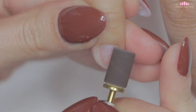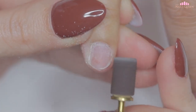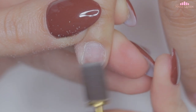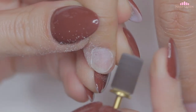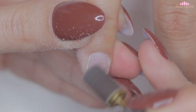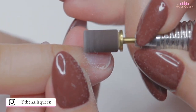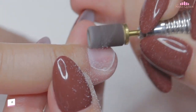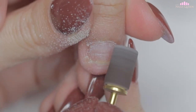The first thing I am going to do is prepare my client's natural nails using a sanding band and my electric file. To prepare her natural nails, I am focusing on only removing the shine from the natural nails with a very light hand. There is really no need to apply so much pressure since the tool will pretty much do all of the work for you. I am mostly working my way around the cuticle area and the sides as this is where lifting occurs. For those of you interested in knowing more about the tools I use, don't forget to check out my video on products for beginners.